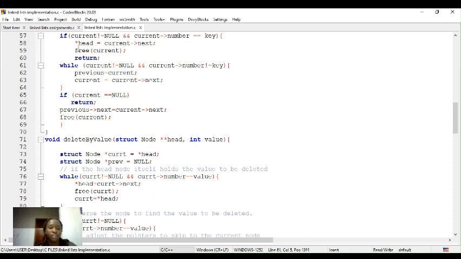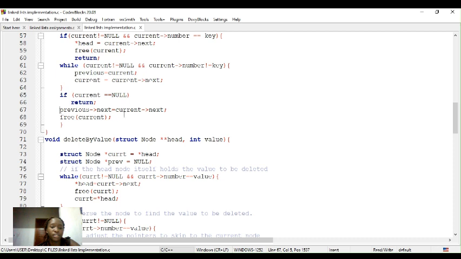Then after this if statement from 957 to 960, we work for the very first node. But if the first node isn't the one with the number that's equivalent to the key, then we use a while loop to loop through the remaining nodes of the list. And there in 965 we said there is a possibility of not having a node with any number inside. In other words, having a node that's empty.